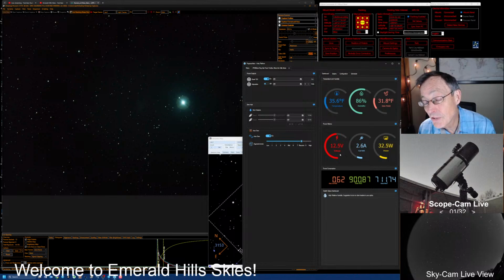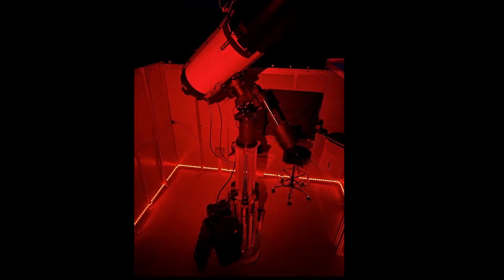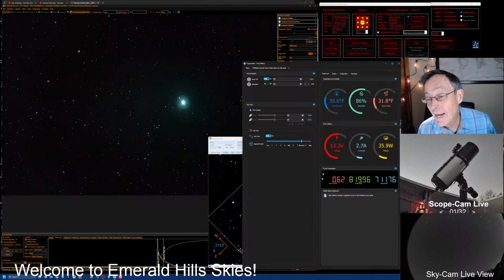And see how this voltage takes a hit every time the dew heater comes on. That dew heater is out there on the end of the scope. Right here. It's a little black, I guess you can see it right there, can't you? Yeah. There's a little black ring around the scope right in front of the dew shield. And that ring is what's heating up. When you see the voltage fluctuate, it's because the dew heater has come on. And so the normal voltage is 13.6, but when the dew heater comes on, it takes a 1 volt hit.